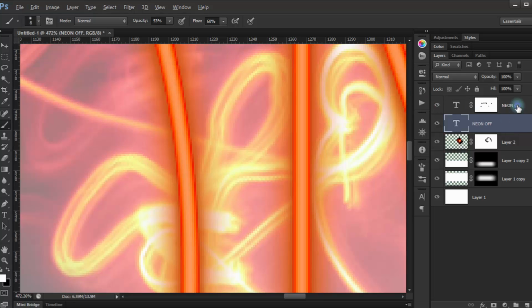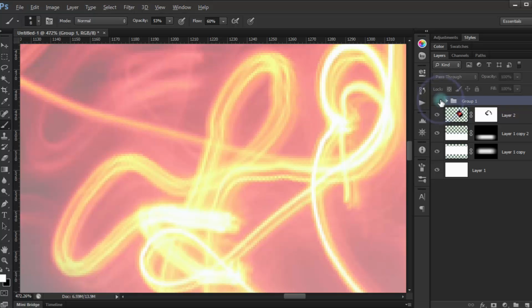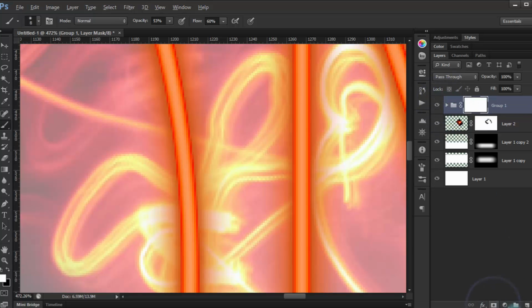Okay, so let's put everything for the text in a group in here, and then we make a layer mask. Now we just start painting.